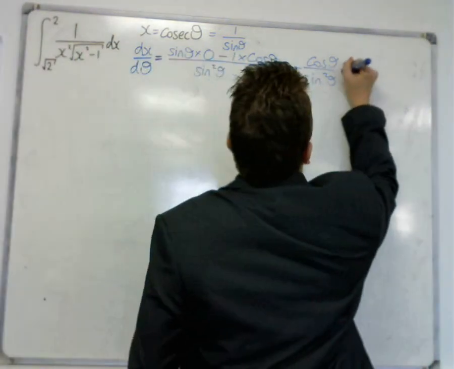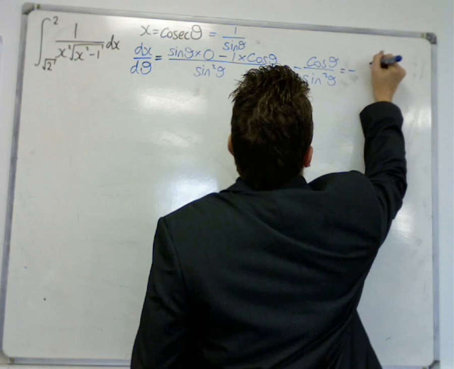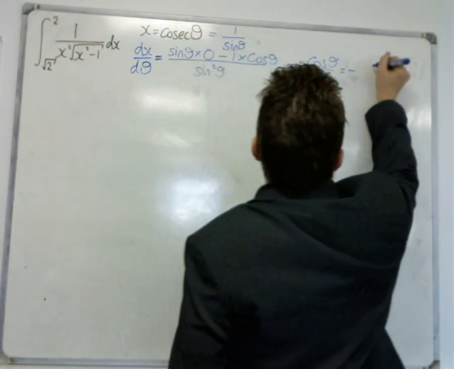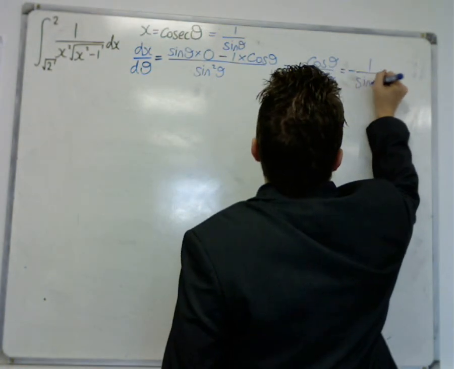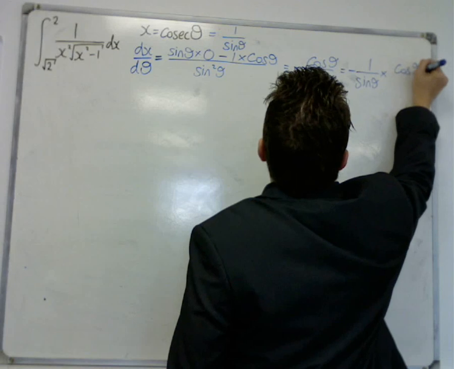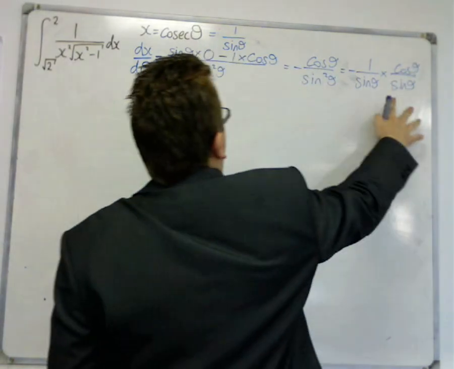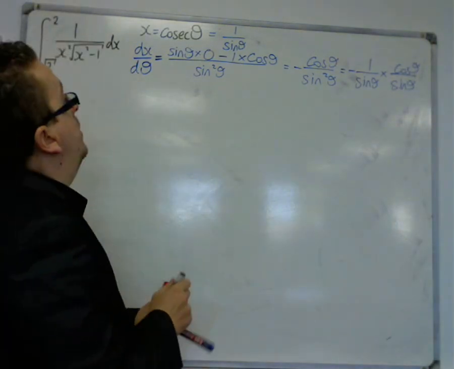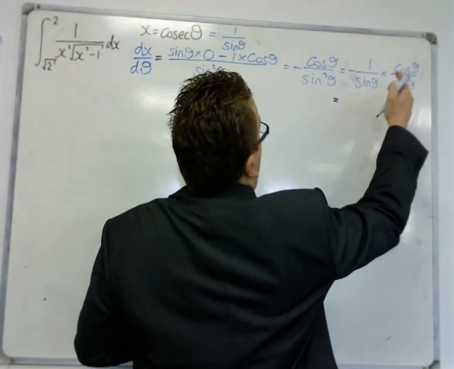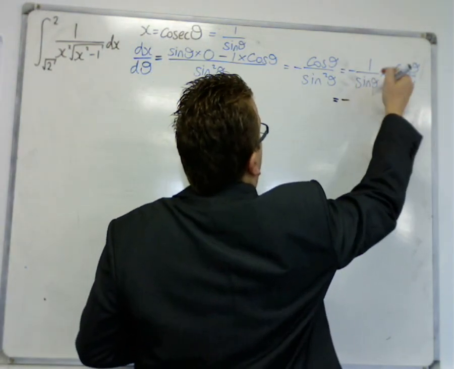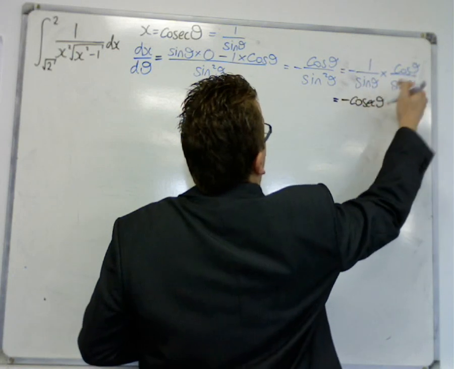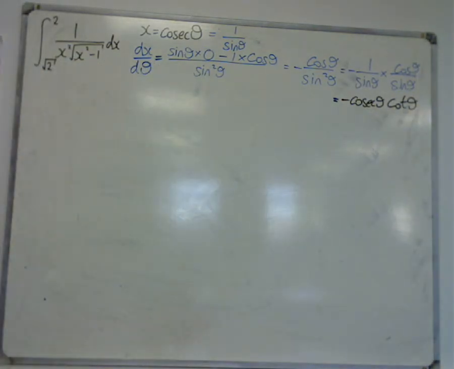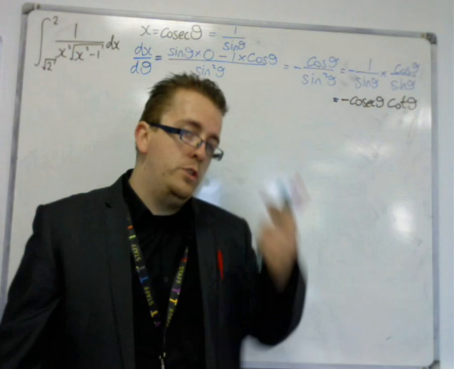Now, that is minus, let me just check how we want it first. Right, okay, that's minus 1 over sine theta, times cos theta over sine theta, okay? I've just split it into two fractions multiplied together. So you should recognize that that is equal to minus cosec theta cot theta, okay? So that was the first step. That was the three marks to make sure you could do that.